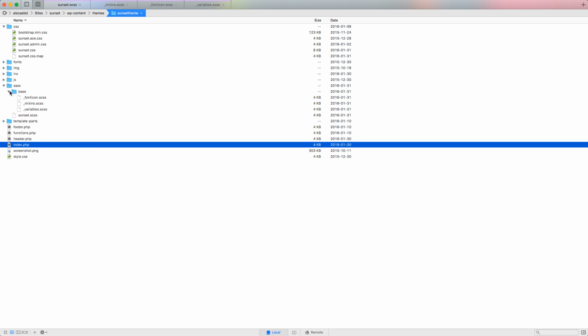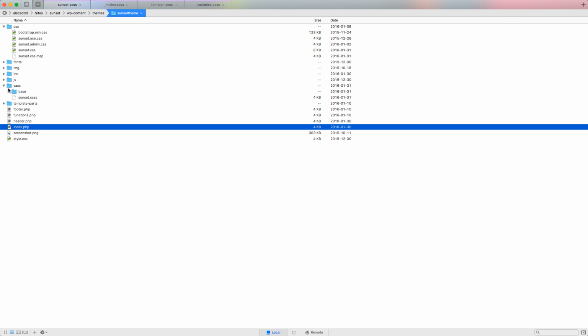Maybe have the base folder, then you can have the vendor folder if you're using a third-party library, probably the SASS version of Bootstrap if you want, and maybe have another folder called modules if you have some specific module that is reusable like buttons, headers, or menus. But don't go over that. Do not over organize your file. Do not create a folder inside a subfolder of another subfolder.